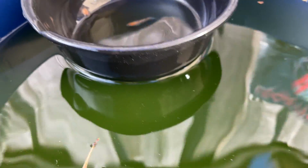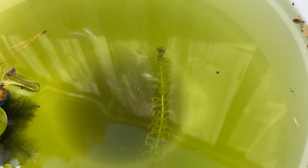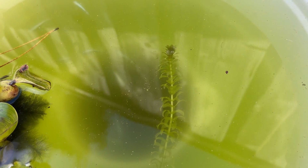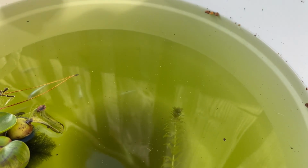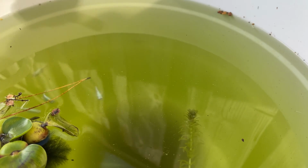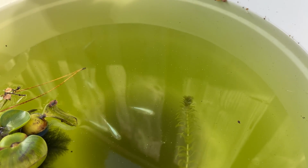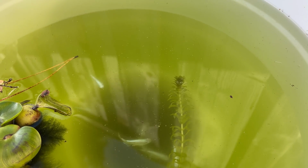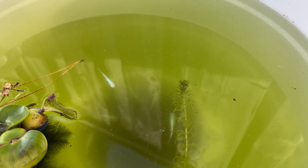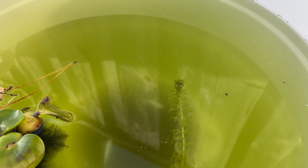So, water volume. Let's talk about water volume. Why more water volume during these cooler seasons? What happens when the temperature drops? Medakas are less active, right? I talked about the 44, 50, 60 temperature trigger points for the Medakas. At 44, they're chillaxing at the bottom because they're not hibernating, but they're just trying to conserve their energy, not moving around because they really can't digest any of the nutrients or the food.